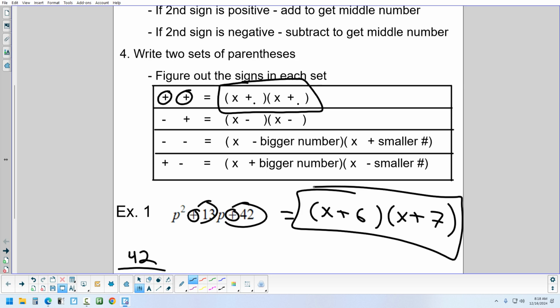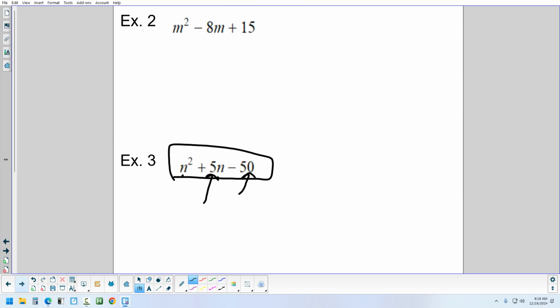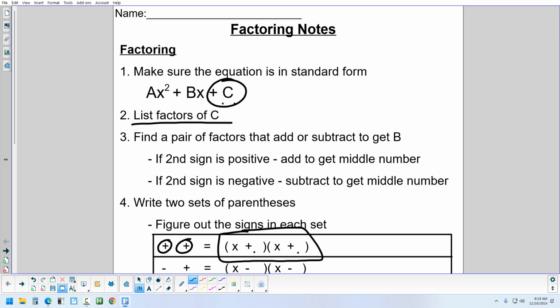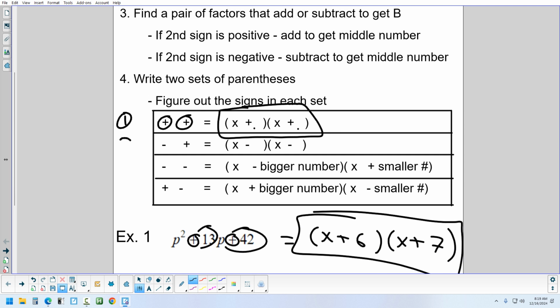Let's try another one. So this time, it's a minus and it's a plus. Okay, let me start to set it up right away. It's always going to start just like that. But now let's see what we have in parentheses, a minus and a plus. Let me number the rows. Which row has, let's see.